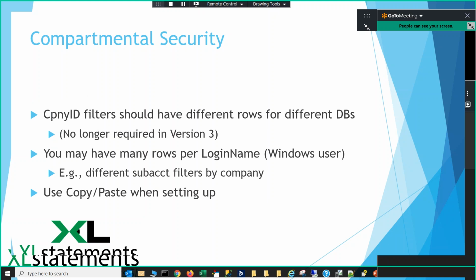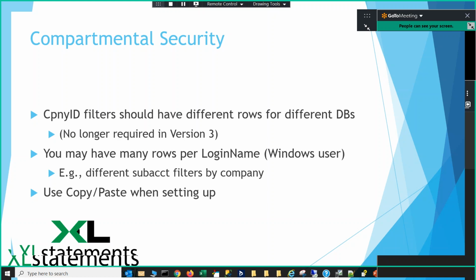So company ID filters: if you have different databases, in version 2, you have to use separate rows for those. If the companies are in the same database, then you can use lists and masks for them. And then in version 3, we took that restriction away, so you can actually put them in the same row.